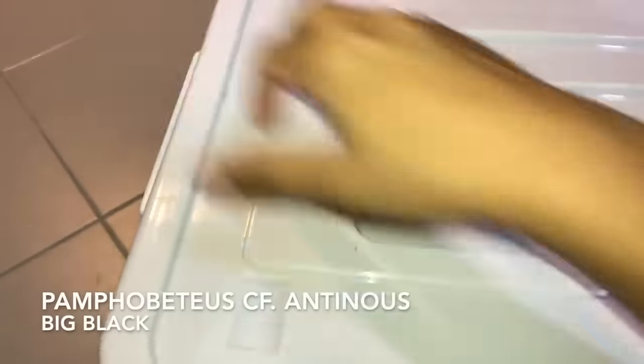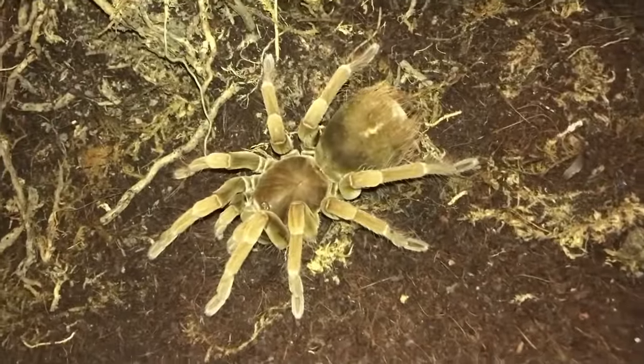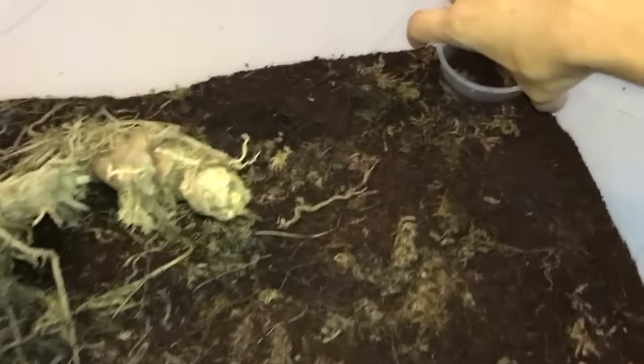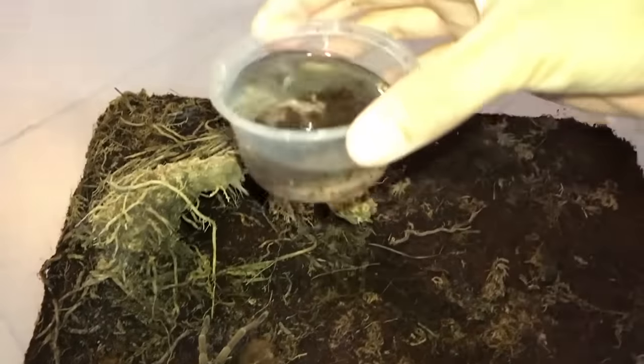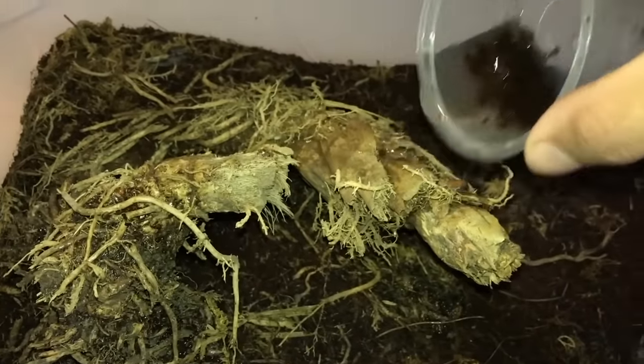Next up, we have my Pamphobeteus cf. antinous, which is right over here. Very, very big, chunky girl. I mean, look at that. Tell me that's not chunky. She also has a big enclosure like the Thailand Black, so I can just use my hand because, I mean, why not, right? She likes damp substrate, so I guess I can just pour the water like on here, right? Like let's water the root. There we go. Root has been watered.